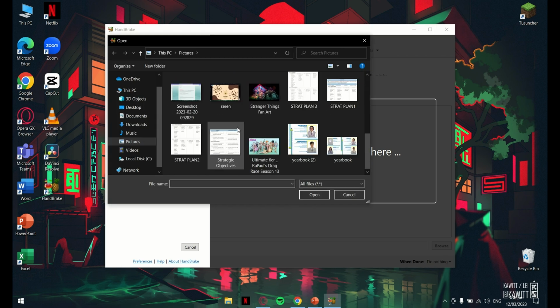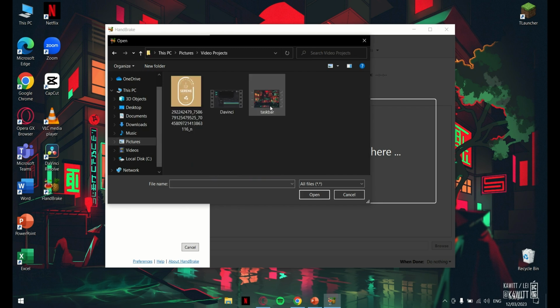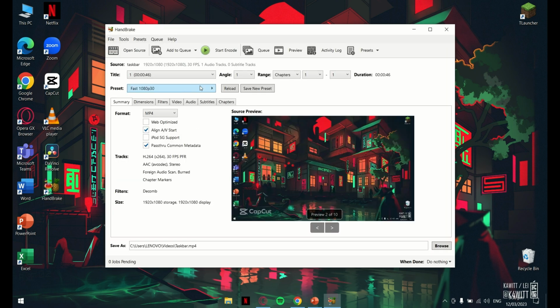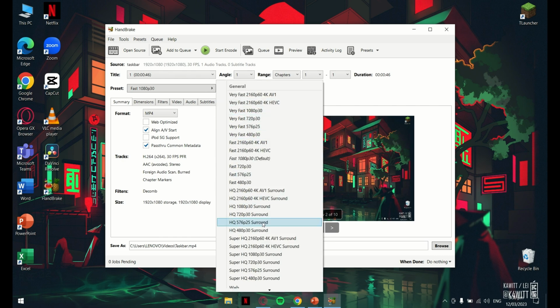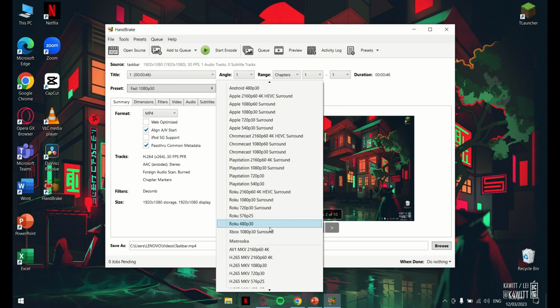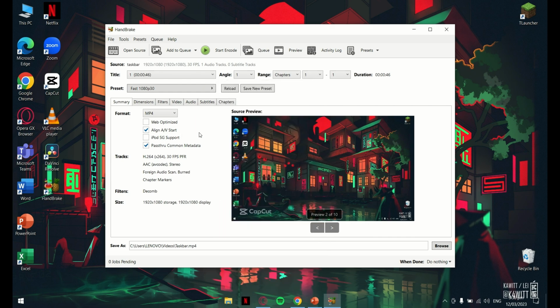In the Output Settings section, choose a destination for the compressed video. Select the video codec and quality settings you want to use. Handbrake offers a range of presets that you can choose from, such as High Profile or Fast 1080p 30. Adjust the constant quality slider to set the desired quality level. The higher the quality, the larger the resulting file size.